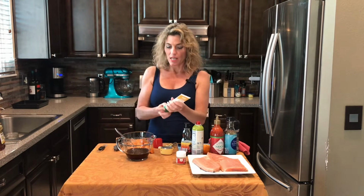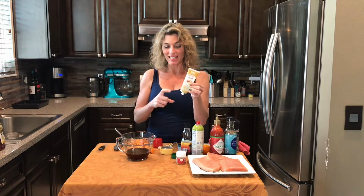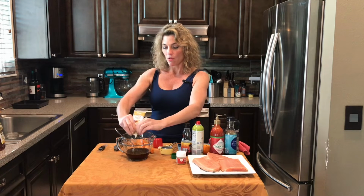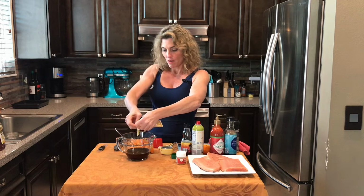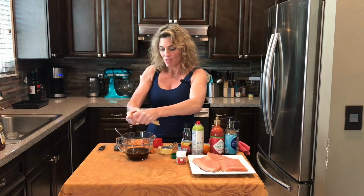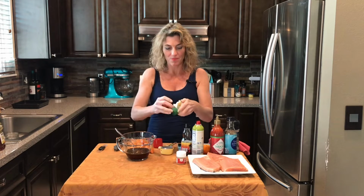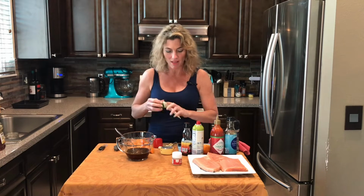Okay, ginger, key ingredient. So you can use fresh ginger that you peel the hard skin off and grate it, or the squeezable one, which I love. Sadly, I am a little bit low, but it's probably just enough. A tablespoon of fresh ginger. Squeeze the life out of it. There we go. I took out the dried ginger in case I didn't have enough, but I think that looks good.